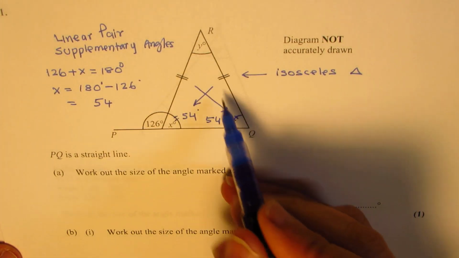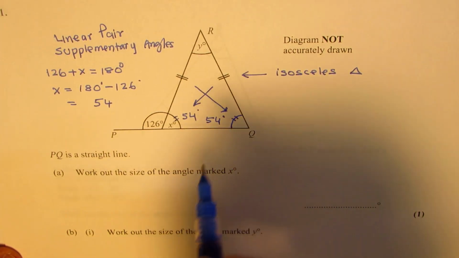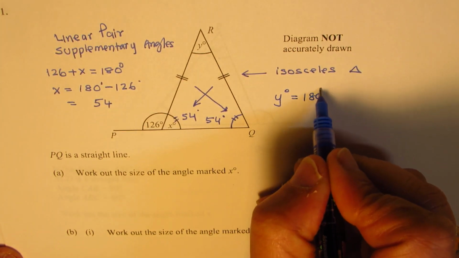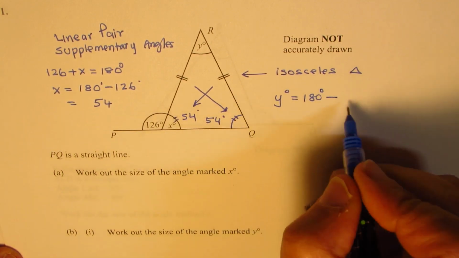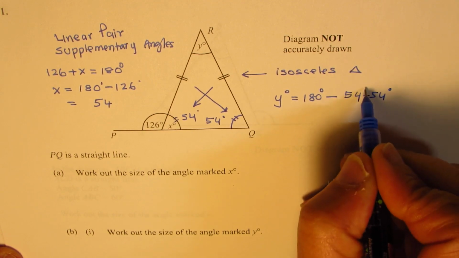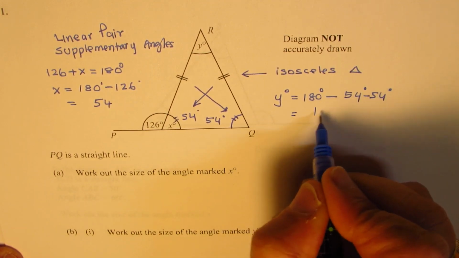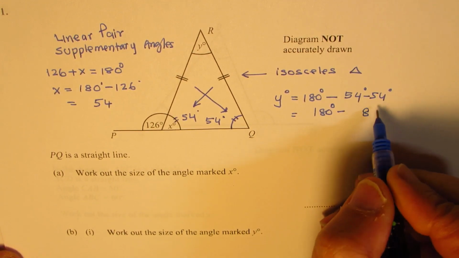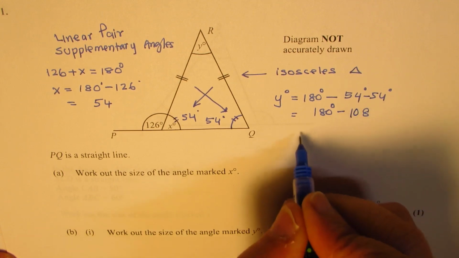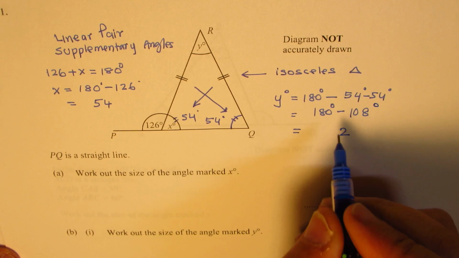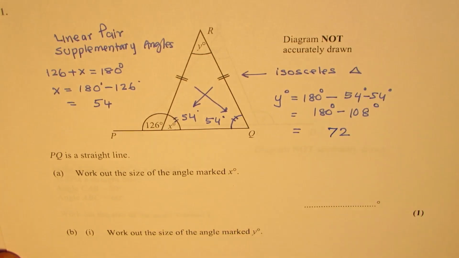The sum of the angles in a triangle is 180, correct? So the y angle should equal 180 degrees minus these two 54s, so 2 times 54. We have to take away this angle twice, which you can also say as 180 degrees minus 4 times 2 is 8, and then 10. 10 take away 8 is 2, 7 take away 1 is 72 degrees, correct? So we get our answer.